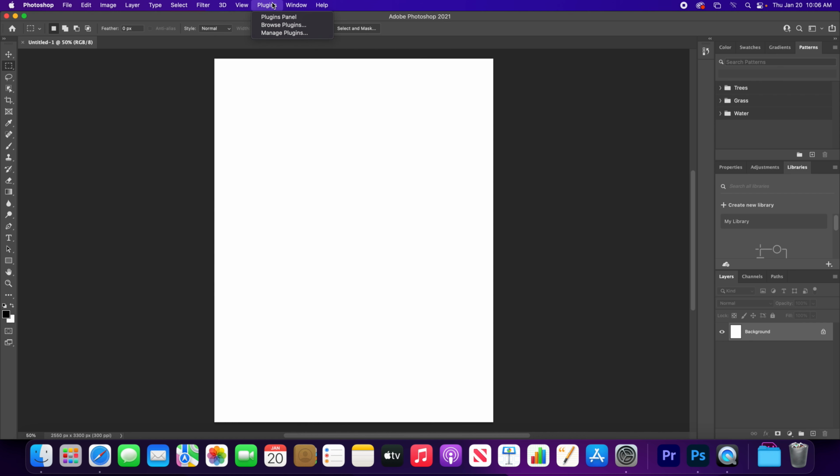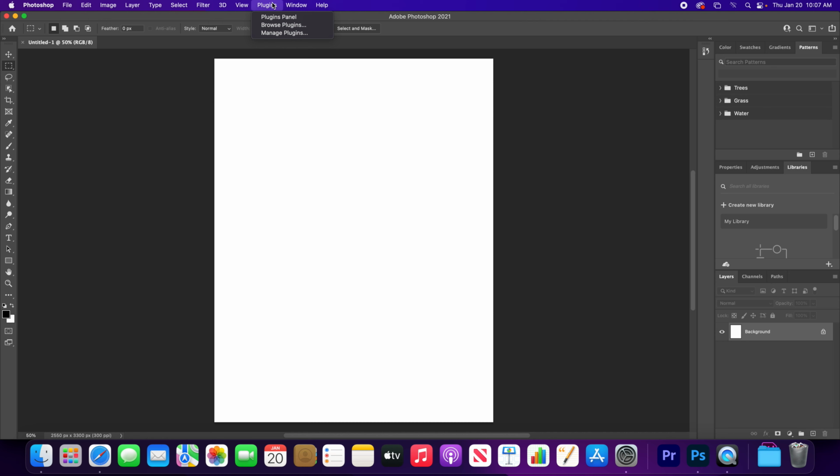Plugins. Depending on what you have for plugins, you can go in and see those. There are places to download plugins, purchase plugins. It just depends on what it is that you're doing. At one point when I was doing a bunch of wedding photography, I had some plugins. There were some from Nikon. I had an app called Portraiture. It was all designed to allow me to quickly edit skin tones and things like that, smooth out the photos. So if you have additional plugins, certainly you can access those.